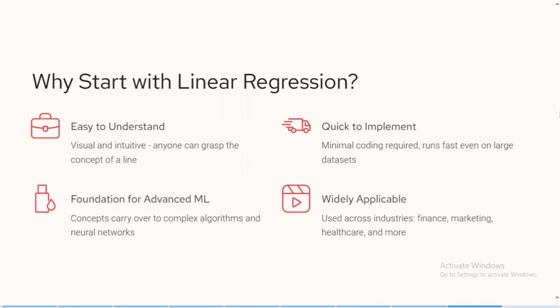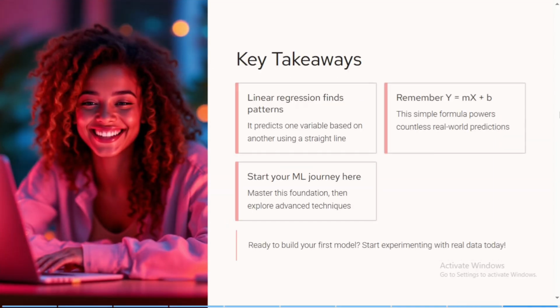You might ask, why should beginners start here? Here's why. Easy to understand, visual and intuitive, minimal coding, very fast, and foundation for advanced ML models. Once you master linear regression, learning logistic regression, neural networks, and deep learning becomes much easier. This is your first step into machine learning. So that is why start with linear regression.